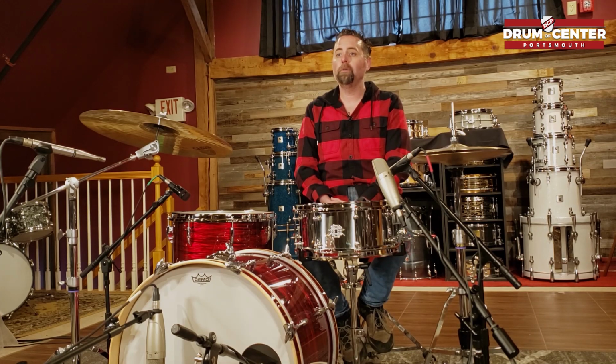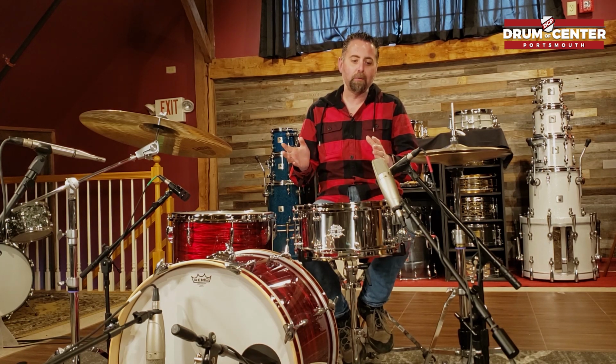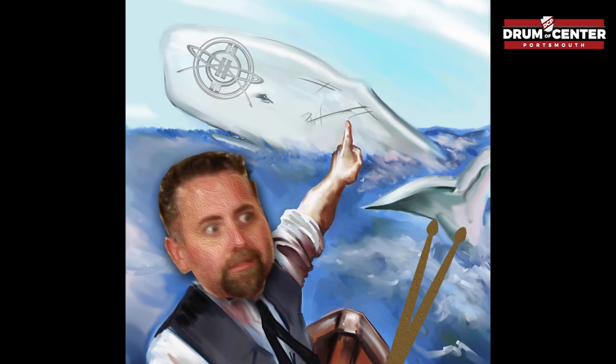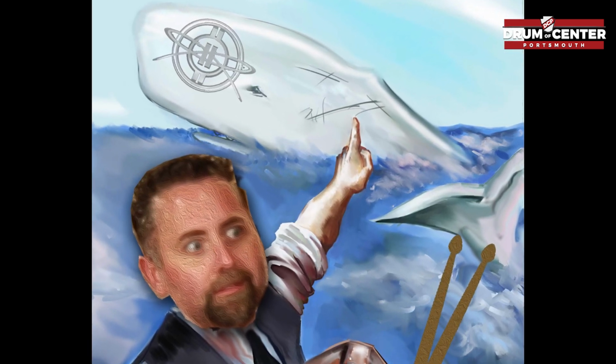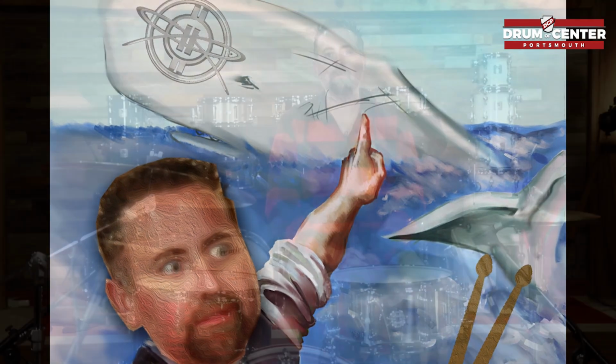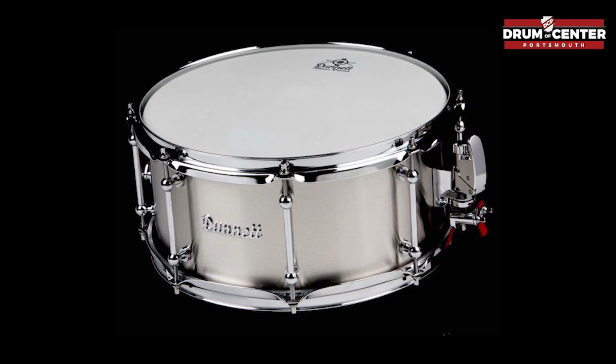Dunnett snare drums basically are the beginning of me going down the rabbit hole when it comes to snare drum sounds, just chasing the dragon, trying to find the ultimate snare drum sound. The first time I ever played a Dunnett snare drum, it was the classic stainless. I played it and I said, I have to buy this drum.